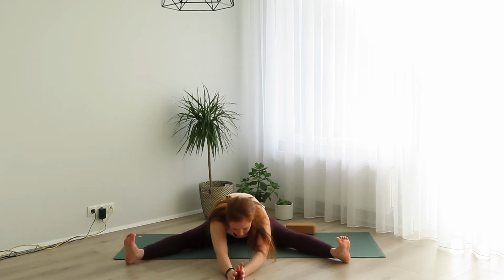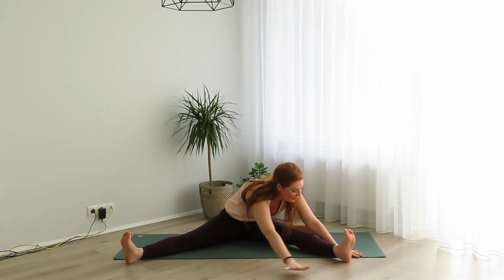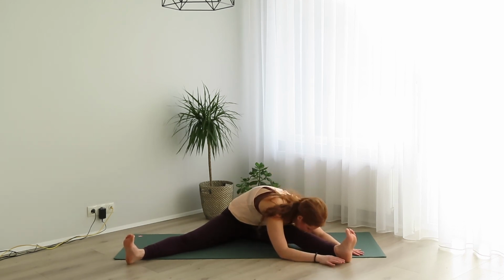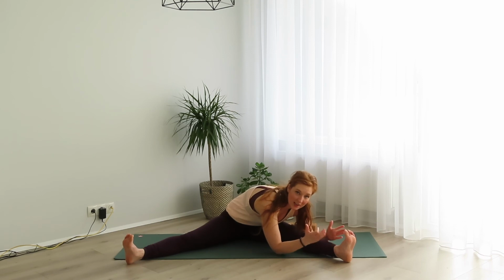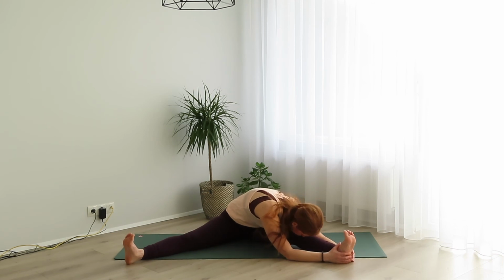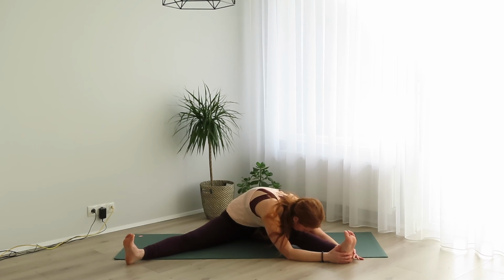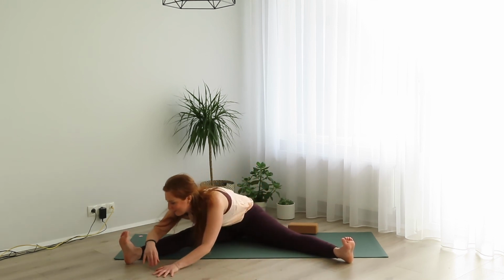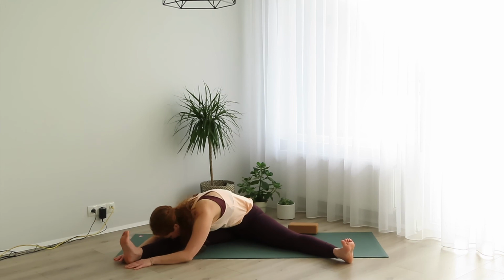Inhale, walk your torso and your arms over your right leg just to the side. Stretch your spine and on the exhale, fold. So go as deep as you can. Nobody is the same. So really listen to your body. Okay, lift your head. Let's walk to the other side. You can create a nice rhythm if you like. And on the exhale, we fold again.